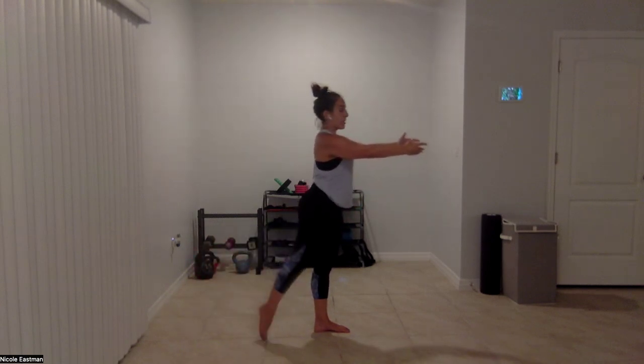How are we doing? How are we doing? We're gonna take it back. We're gonna do a little back down. So, that's what's gonna come up. We're gonna lift and lower. Lift, lower. Chest stays up. You can hold on if you want to. Arms can come here, here, up and down, up, down.